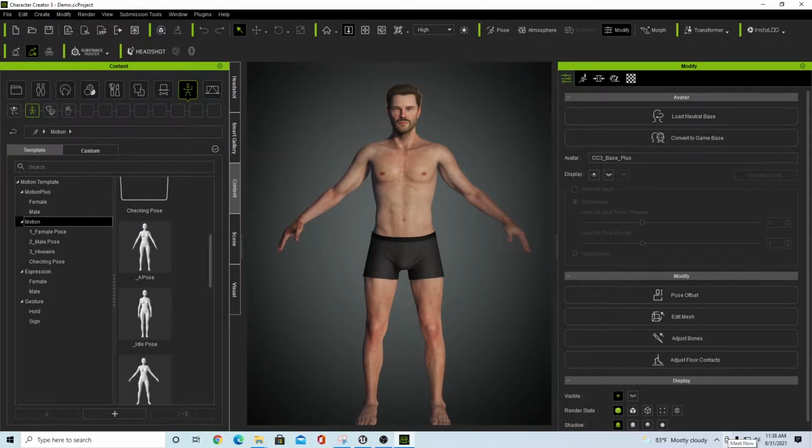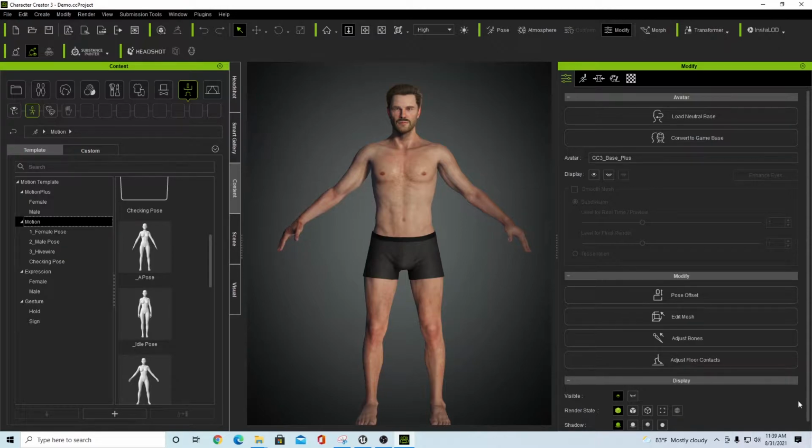I'm going to apologize in advance. My throat's a little sore and scratchy, but I wanted to get this video out to you. I'm working on a project that involves using Character Creator 3 and an Unreal Engine project, and I wanted to show you a quicker workflow for making all those things connect. I had done a video on this previously, but I think it was a little too complex and convoluted.